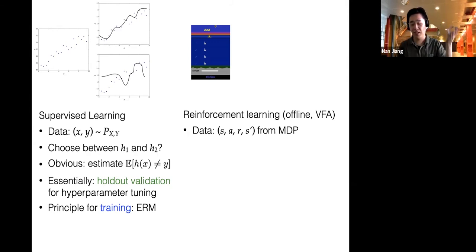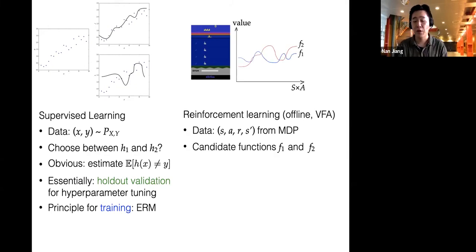Just like in supervised learning, on the left-hand side of the slides, in this supervised learning paradigm, you never made the assumption that the data has to be generated in a very simple and naive way, right? So we still have this complex environment. We're in the offline setting where there's some pre-collected data, state, action, reward, next state from the environment. And we have candidate functions. So here I'm also taking the simplified setting where I say, okay, I only have two hypotheses that I need to worry about, say F1 and F2. They're functions of the state-action space.